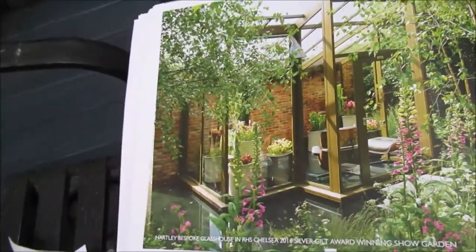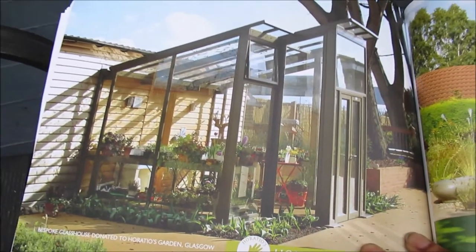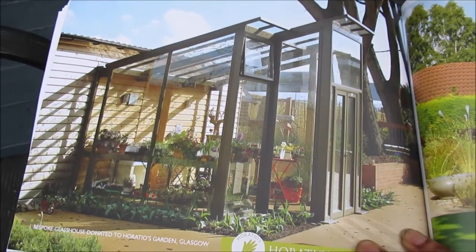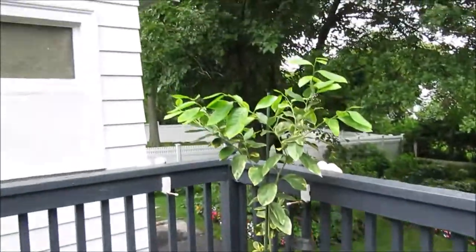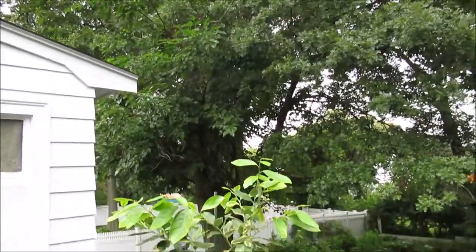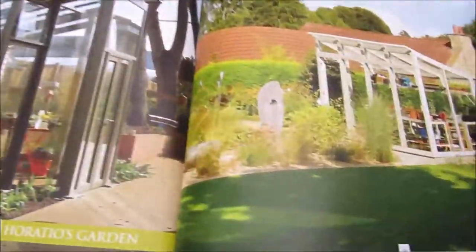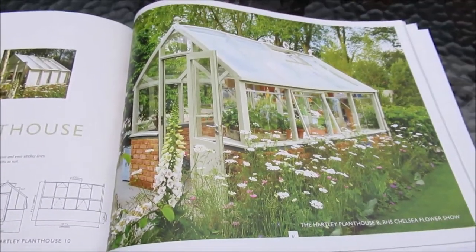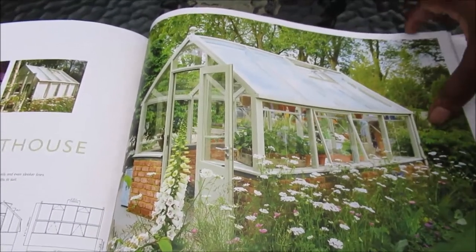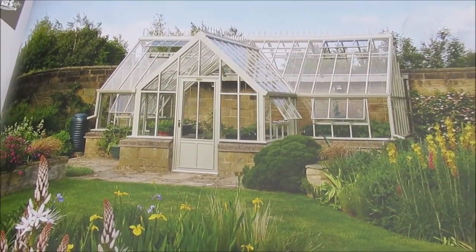Now see this? This is against the wall. That's the idea. That's kind of modern. See, here's another one, built up against the wall. Now I have this mighty oak, so I don't know. There's a mighty oak behind. I don't know if I'd be able to do that. I'll probably have to trim back the mighty oak. But this is ideal. Isn't that beautiful? And I like this against the wall.